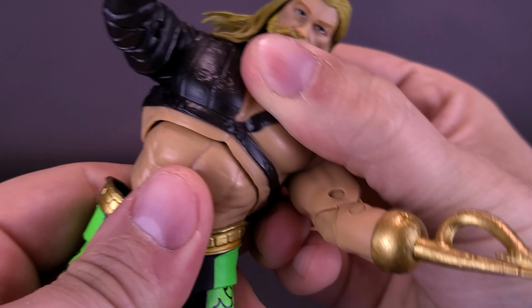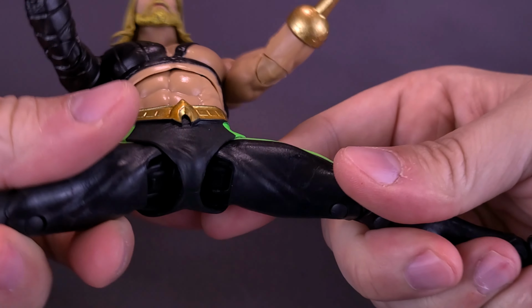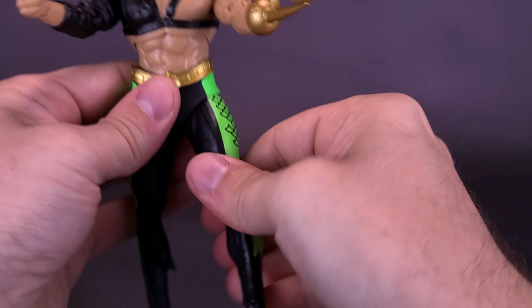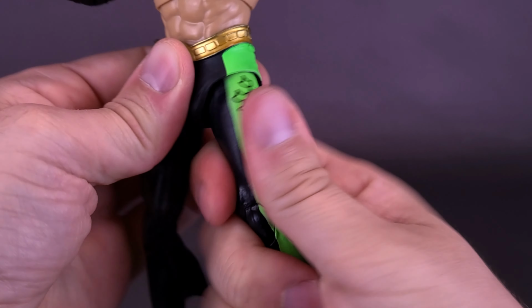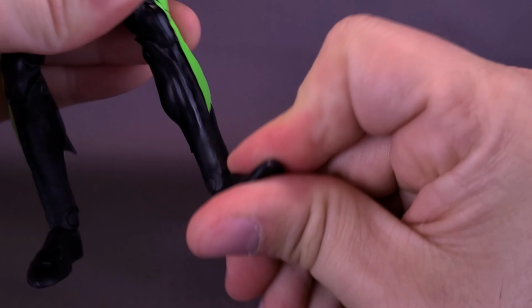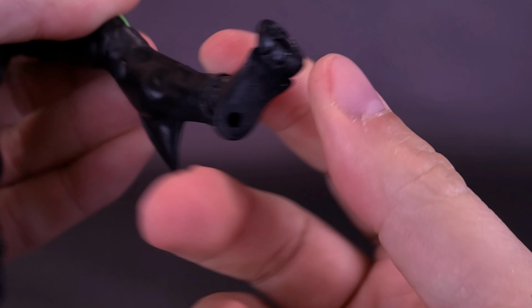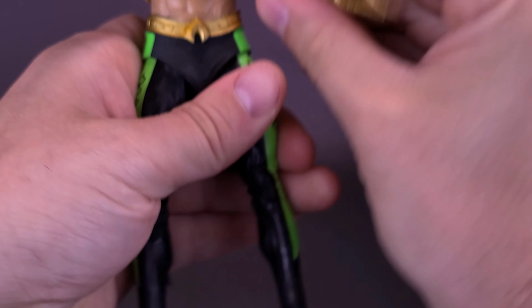Upper torso is going to be on a ball joint. The lower abdomen area is also on a ball joint. Legs do split out, no problems there at all. You can take the legs, move them forward, move them back. There's a swivel at the top of the thigh, double hinge on the knee. And again, you've got your articulation where it counts in the ankle, so you can rock it back and forth this way. And the figure does have, always appreciate the fact they have toe articulation on them.